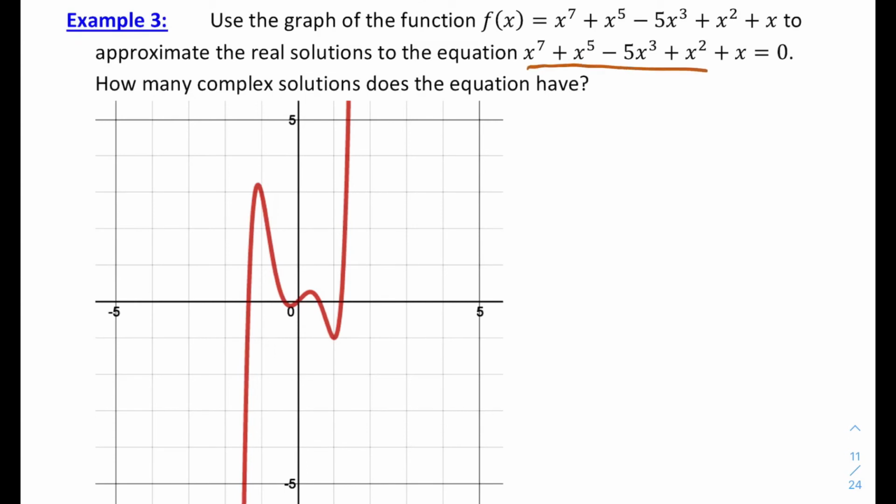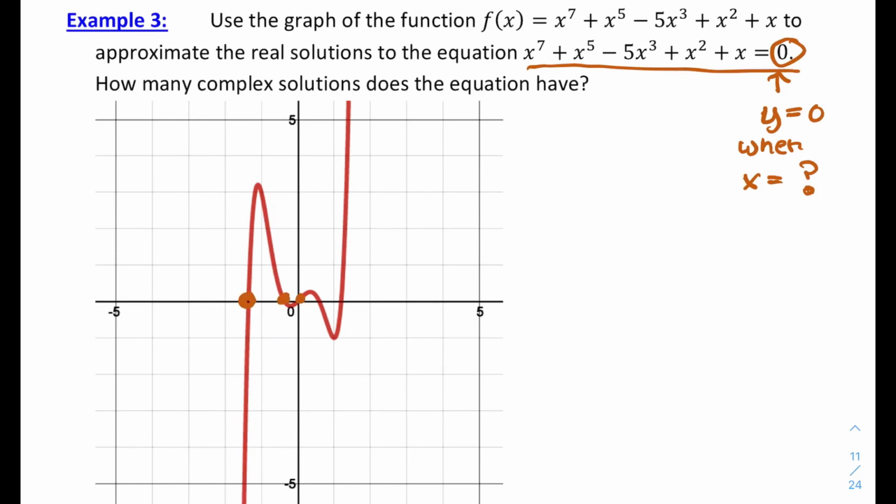Alright, let's use this graph to solve an equation. So actually solving equations by graphing is one of my favorite ways to solve them. It makes it really super easy when you have a nice graphing app and you can just have the computer do some of the work for you. So for this equation, I'm looking at x values that make y equal to 0. So really, I'm finding my roots here, the real ones.